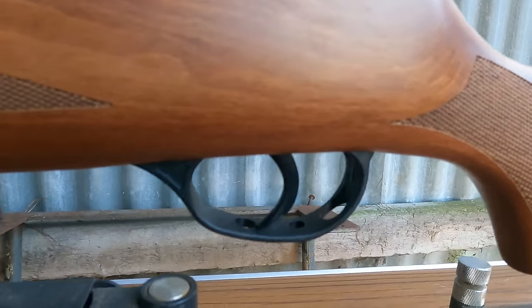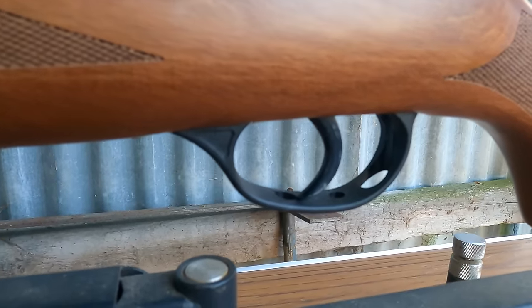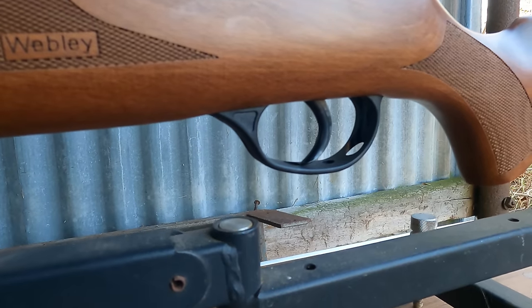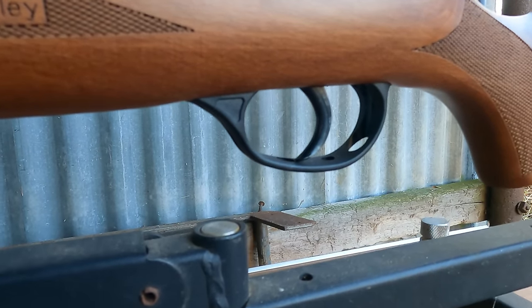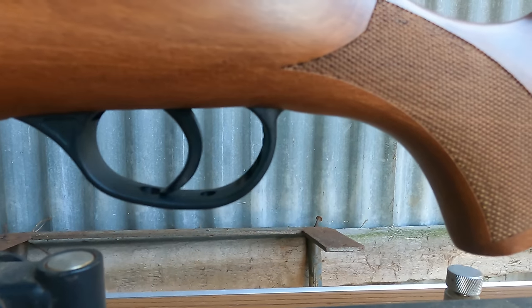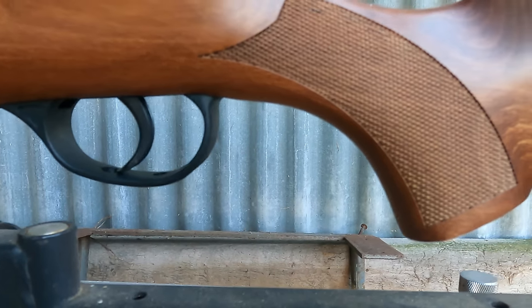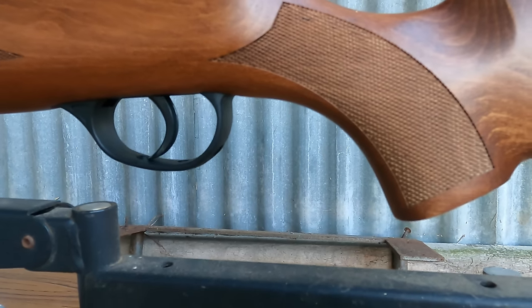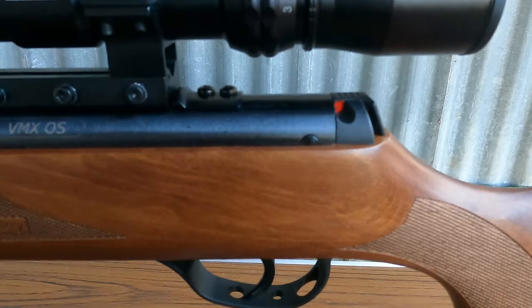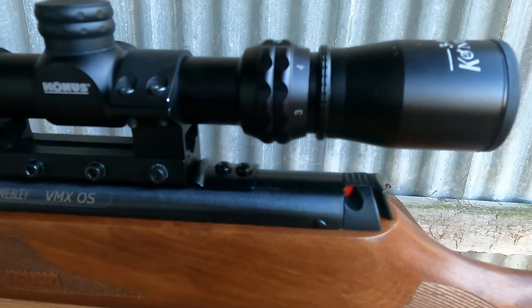As we come down a tad, you can also see, and you can hear there's a loud crow as I'm trying to record this, there is a metal trigger blade, which is always nice on a cheaper gun, and it is an adjustable trigger unit as well. There's a small screw hiding just behind the blade. Of course, that's a handling thing, so we'll talk a bit more about that when we get to that portion of the review.